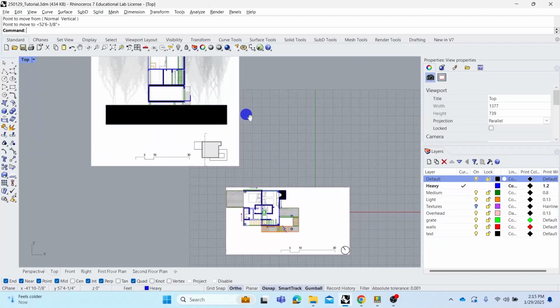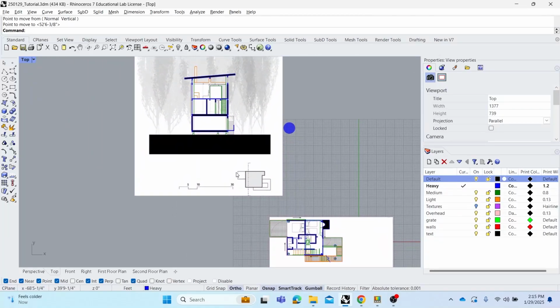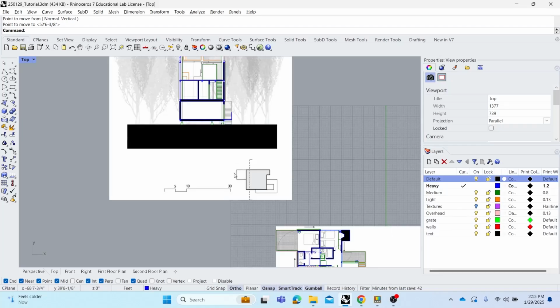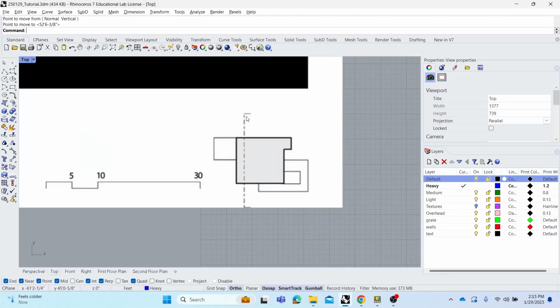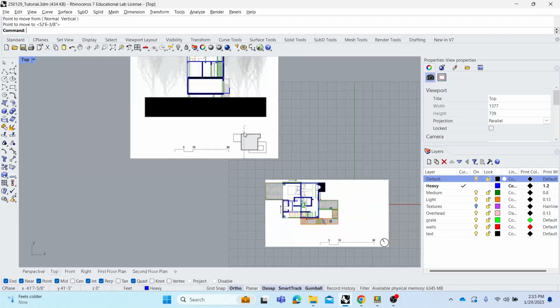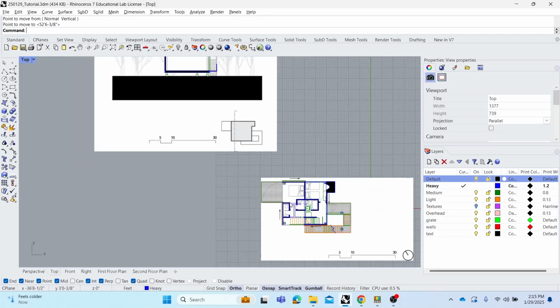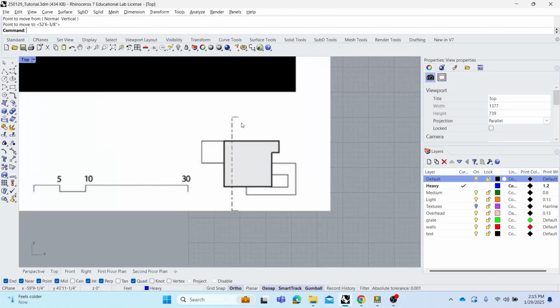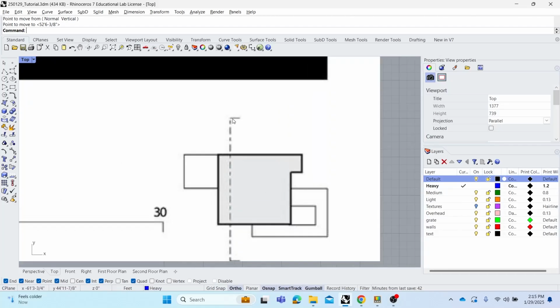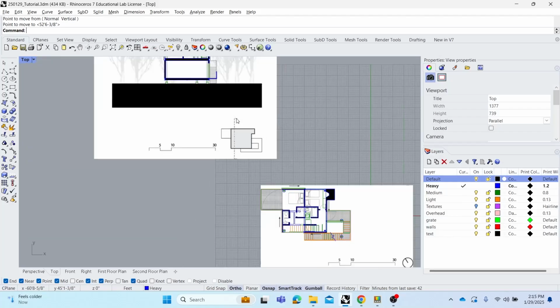And now I'm going to go back to my section. The Delta shelter has this nice little key plan actually showing you where this section was cut, right? It was cut along this edge here. It's looking this way to the right. We can tell that just by these little annotation lines.